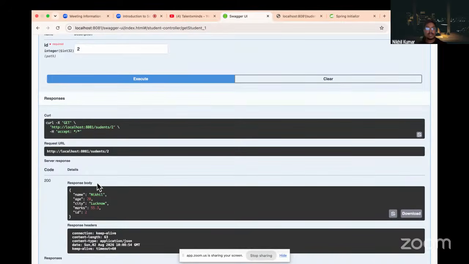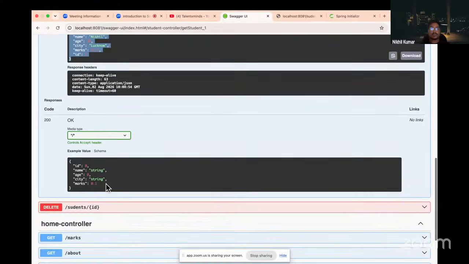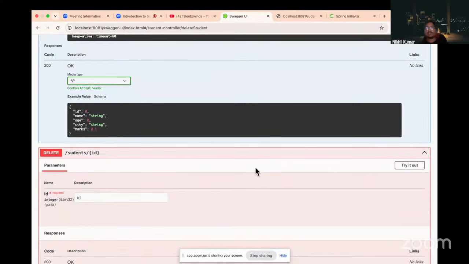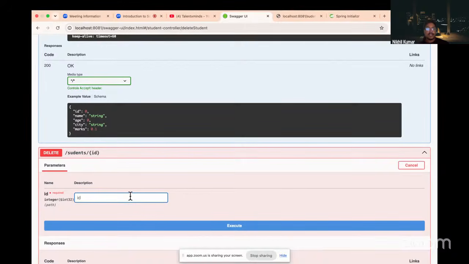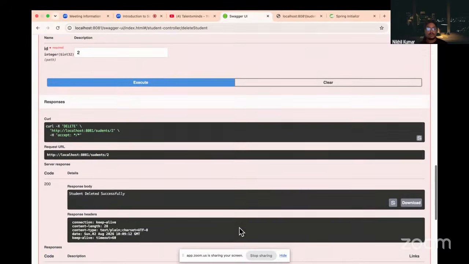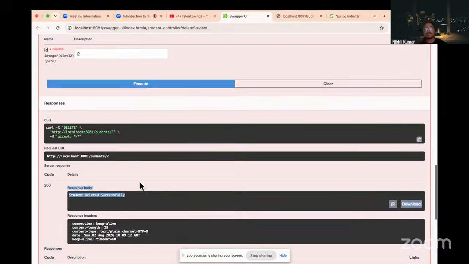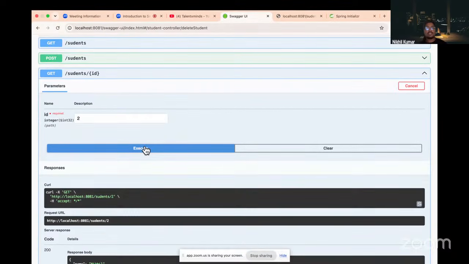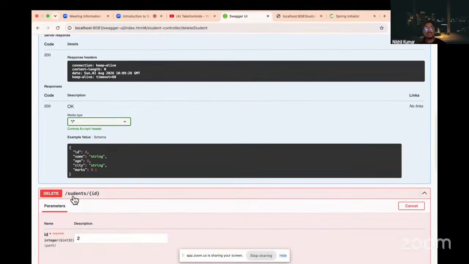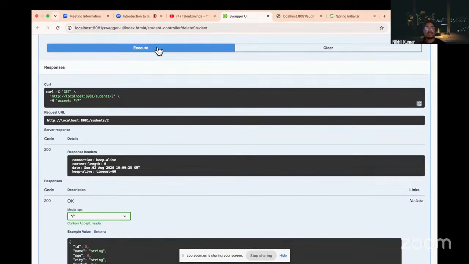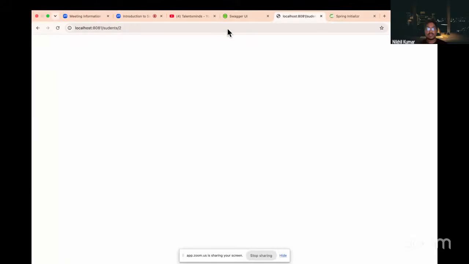So what will we get? We will get the response body. Inside this response body we are getting the output correctly. Now if we have to delete something, if I write 2 and execute it, what will it do? Student deleted successfully. It returns student deleted successfully here. Now, if we try to execute this student get by ID function, where we are writing the ID, what will we get? We are getting an empty value here. We are not getting anything here. If we run this program again, what will we get? Empty value here. We are getting a null value here.